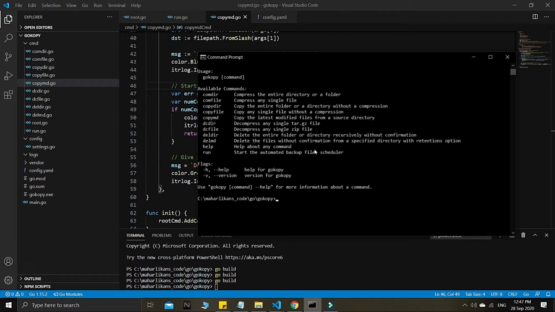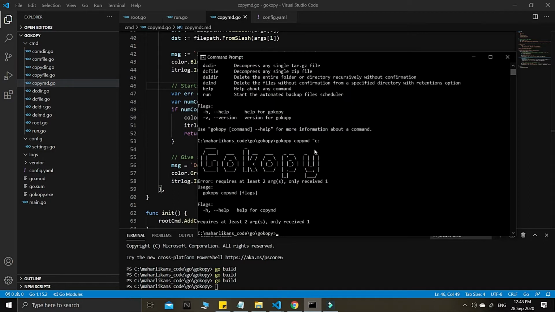So basically you need to use this command like go copy and then copymd and then the source or whatever to copy. Right now it's just an example.